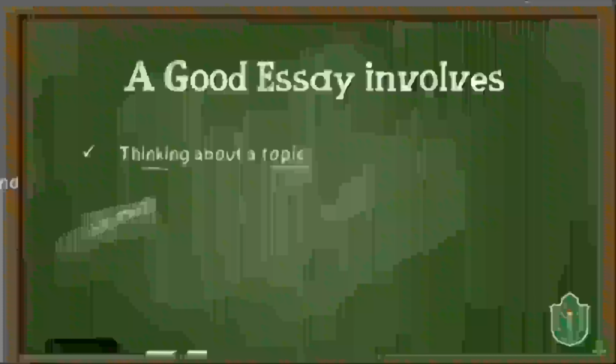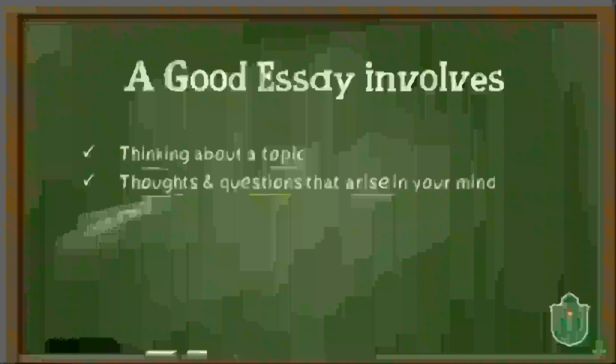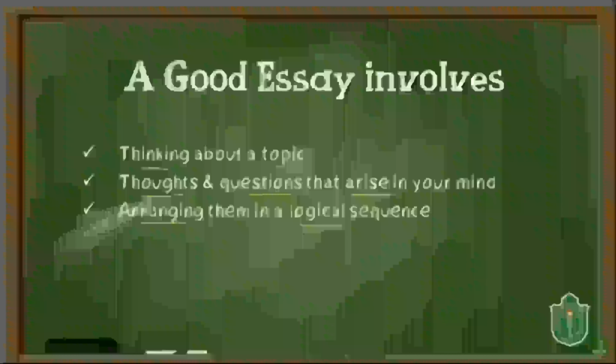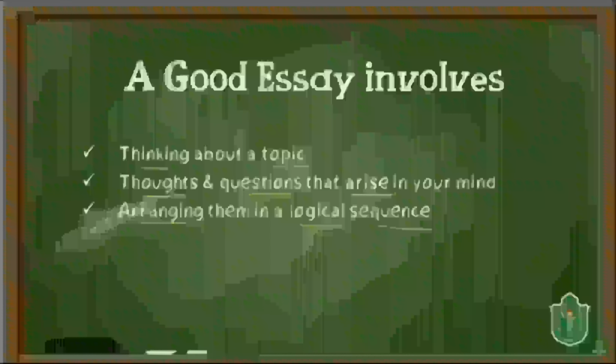Keep your language simple and crisp. Unnecessary, complicated, and difficult words break the flow of the sentence. Then, arrange the thoughts and questions in a logical sequence so that one may lead to the other. Before beginning the essay, organize your thoughts and plot a rough draft. This way, you can ensure the story will flow and not be an unorganized mess.